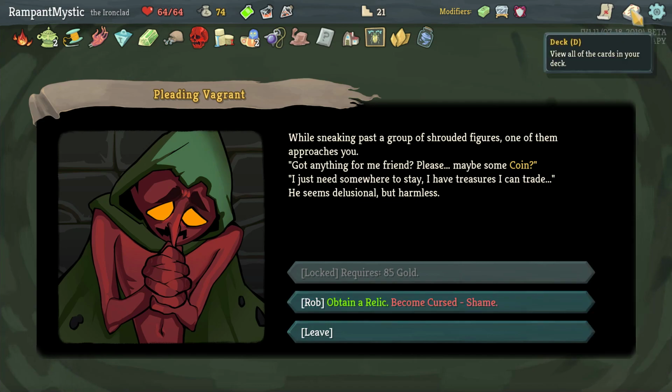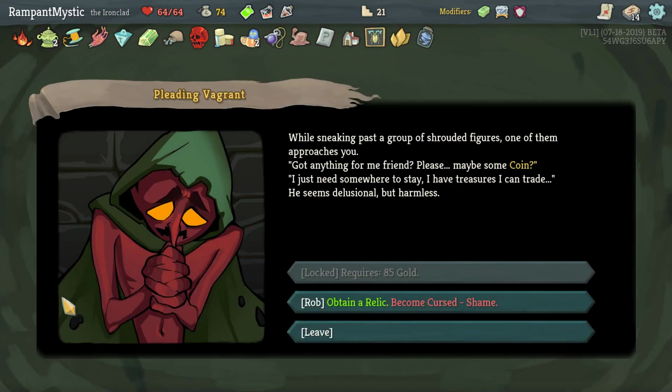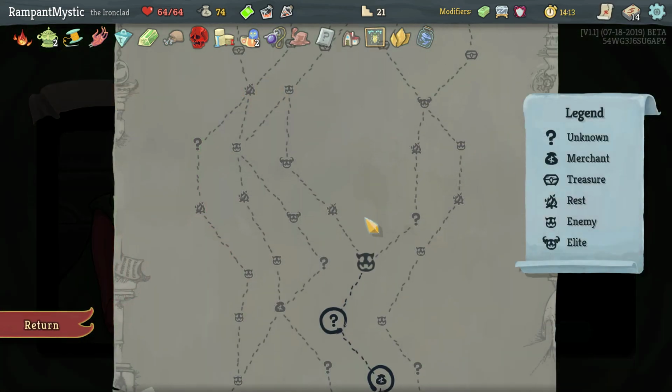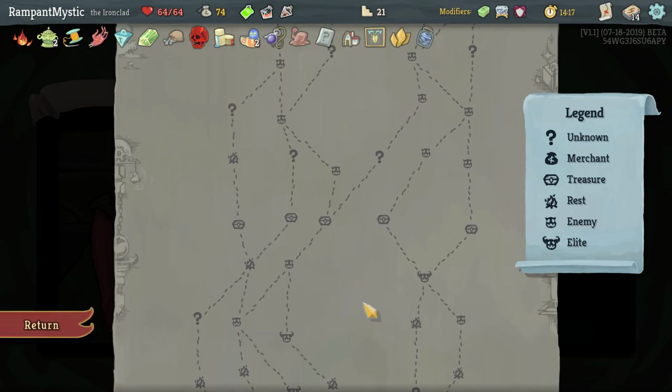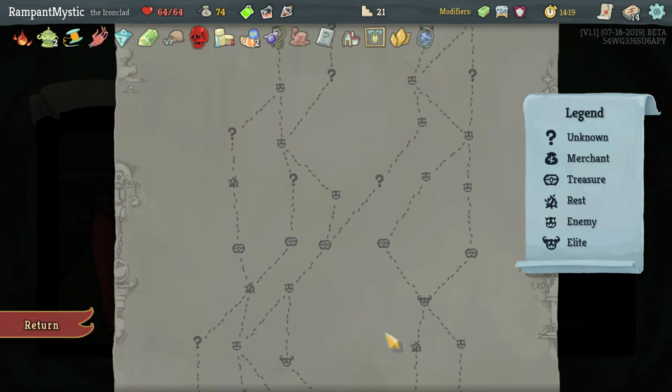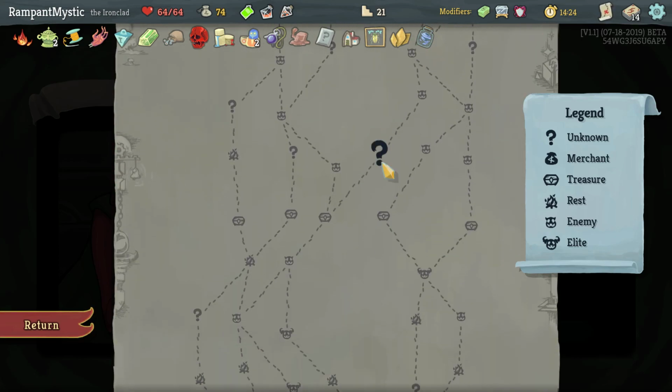But am I going to go for curses? I don't think so. I'm probably not going to be thickening up the deck too much. I will get Blue Candle. I really shouldn't say that. I might not get... You know what? We're going to skip curses today. Just for today. Actually, it doesn't matter if I go this way or that way. They both have a single question mark on them.